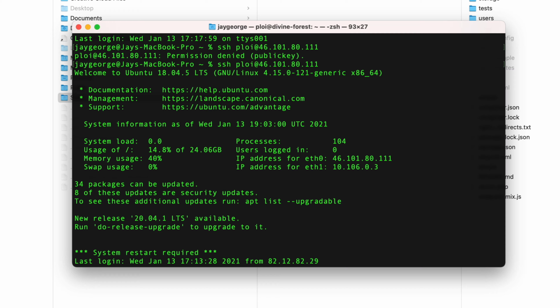So firstly, this is assuming that you already have an SSH connection established to your server so that you can get in and start to change things. If you haven't already got this sorted, then check out some of my earlier videos where I talk about how to do this. So let's talk about why you would want to do this. Why would you want to SSH into your server and pull things down?